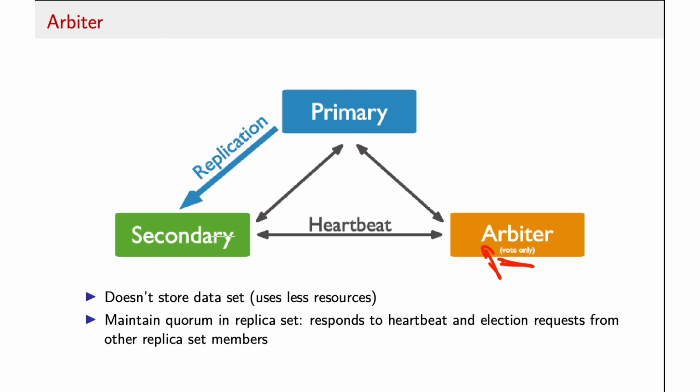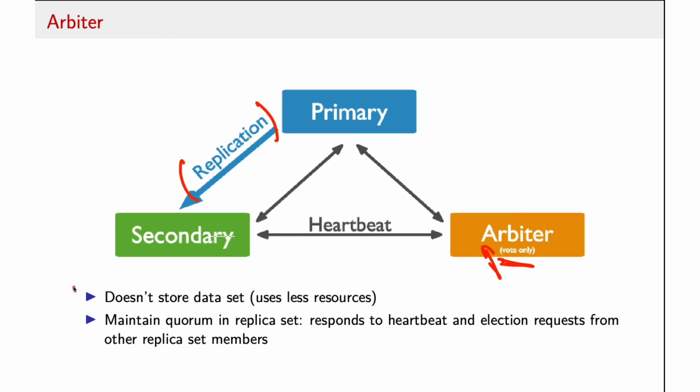So you might have a bunch of secondary nodes, potentially a bunch of arbiter nodes, but the arbiter node will never become the primary node. It'll never be the target of that failover process, but it will participate in the election process in the event that the primary disappears. You see here, for example, that I don't have a replication arrow going from primary to the arbiter, just to the secondary node, and of course there could be many of those secondary nodes.